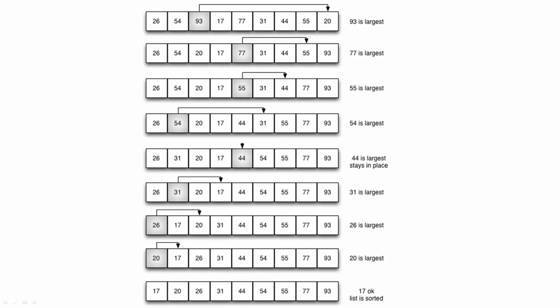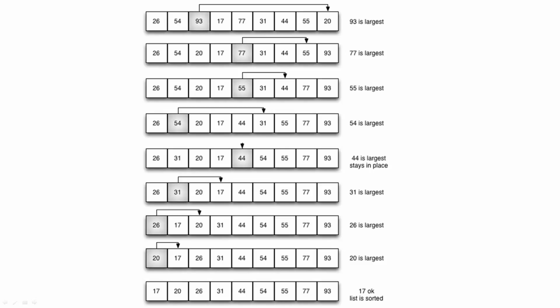And this process keeps happening until your list is sorted. So you're basically keeping track of, in this case, your largest element, and then pushing it all the way to the end, and you also have a tracker for where it should go in the array. Okay, and you're able to do this now in n-1 passes.